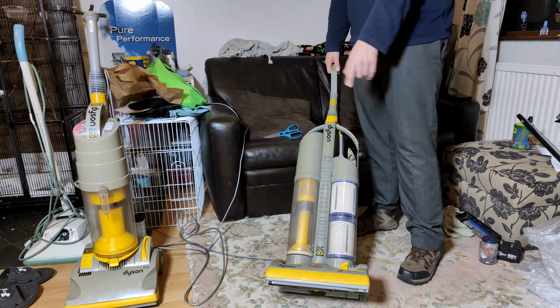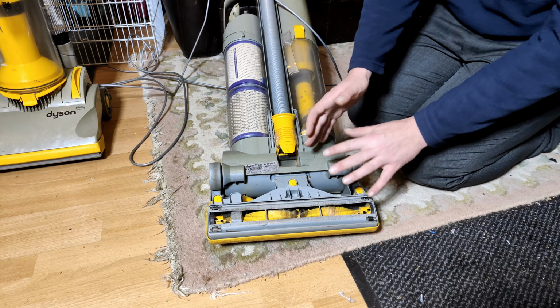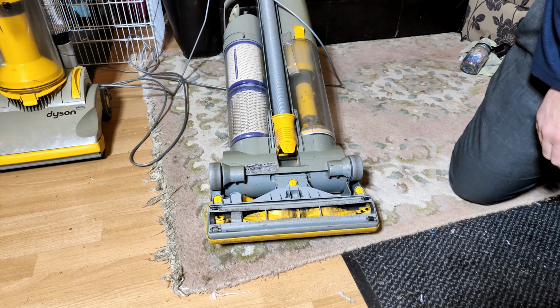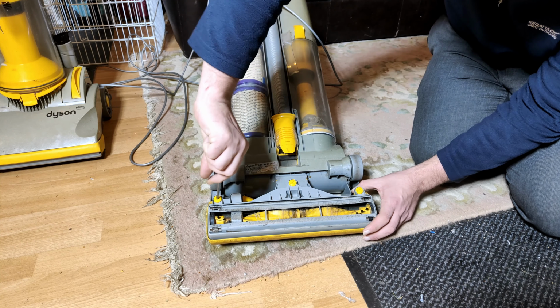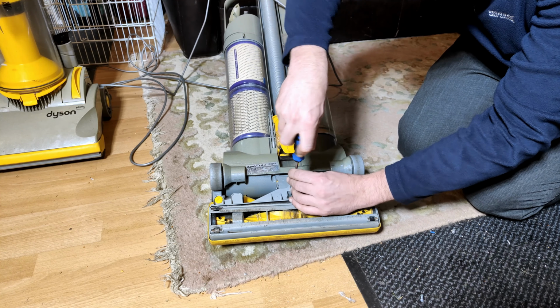Right, let's have a look underneath, because that brush roll is not spinning. Right then, so underneath our Dyson DC03, if I turn it on, the brush roll should spin now because it is flat. It does. But yeah, the belts, they are ruined. Oh, blimey, as are the little wheels, look. So there we go, pop.